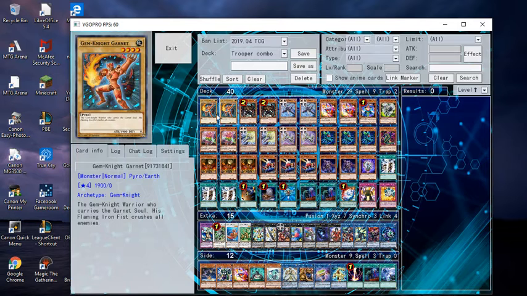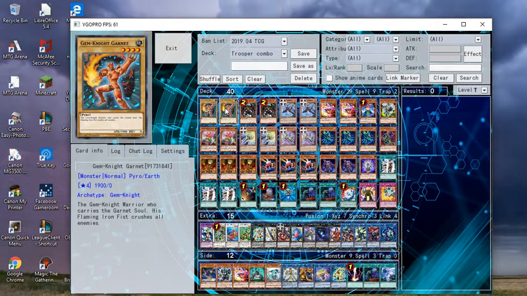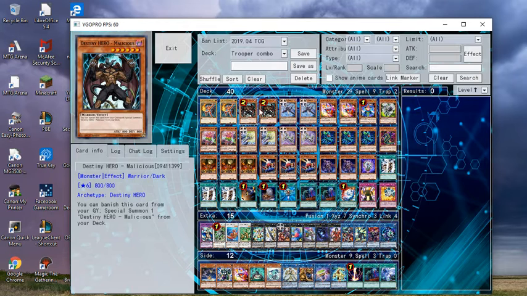I still am a believer of 2 Garnets, even though I'm running 1 Brilliant Fusion, because when I tried playing it without it, every time I draw the Garnet and the Brilliant Fusion together, every time, because, you know, I have bad luck like that. Anyway, 2 Destiny Hero Malicious, extends link plays, good card.